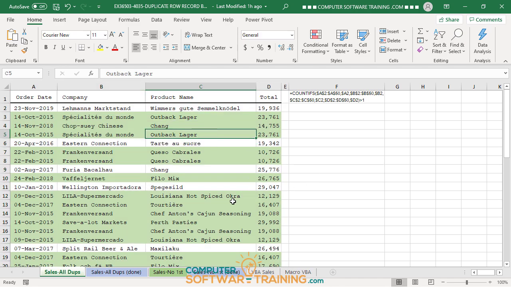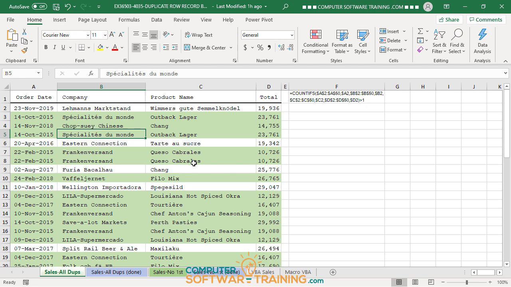So you can see right off the bat we've got these two duplicates here. Now, there might be more of them down here, but the point is that if there were 3 rows that were exactly the same, all 3 rows will be colored in like that. So there you go. Now let's say you wanted to get rid of the duplicates. If you've got 5 rows that are exactly the same, you want to get rid of the 4 and leave the 1 in place.